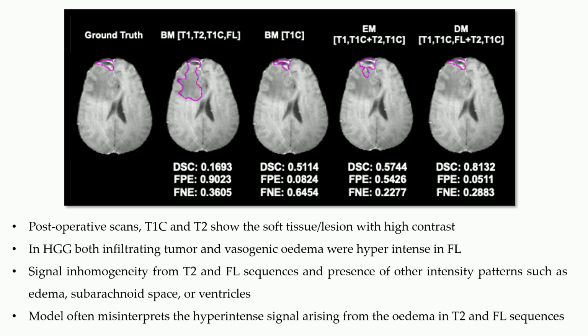That can be over-segmented by the model when you train with all 4 inputs. But when you cut down the input, like when we trained the base model only with the post-contrast image, that model gives a better segmentation accuracy, but it still under-predicted the GTV. It under-predicted the resection cavity especially. So when we use the double unit method, where we give the FLAIR to one unit and the T2 to the other unit combined with the T1C, that can eliminate this FLAIR hyperintensity and gave a better segmentation accuracy, like 0.81 in this particular case.